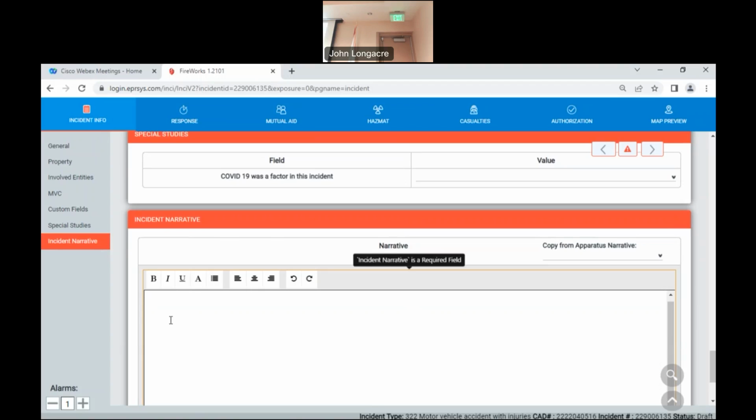And we are okay with you copying and pasting. I have a lot of captains that'll have a Word document that they save on their desktop that has their cookie cutter narratives. They'll open up that Word document, they'll copy the narrative out of Word, and they'll paste it right in here, and we're good with that all day long. So we're okay with you typing it or pasting your narrative into the system.